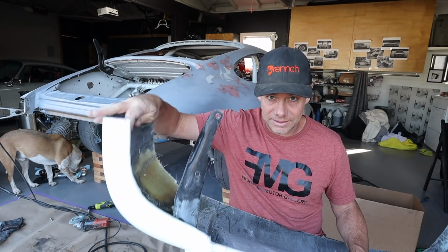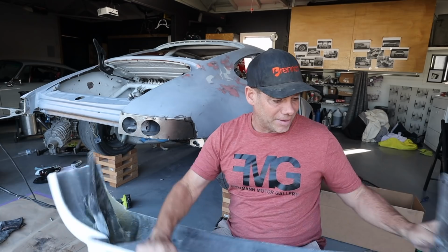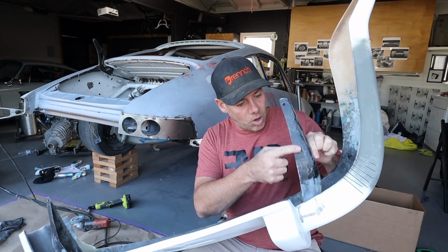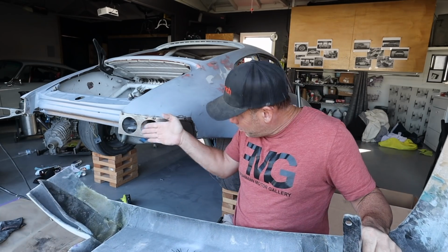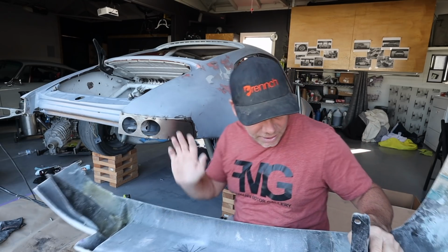Once that's all dialed, I will then focus on getting this side perfectly flush with the other side, and we should have a lovely rear bumper fit. I'm going to have to slot these holes a little bit so that I pull the bumper back just a couple of millimeters to make sure that this interface is the right thing.